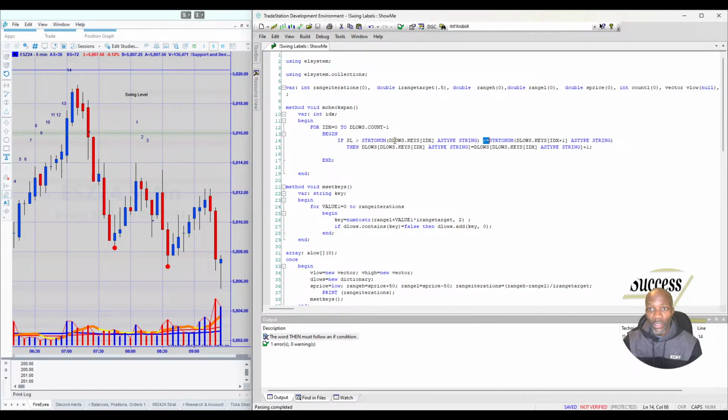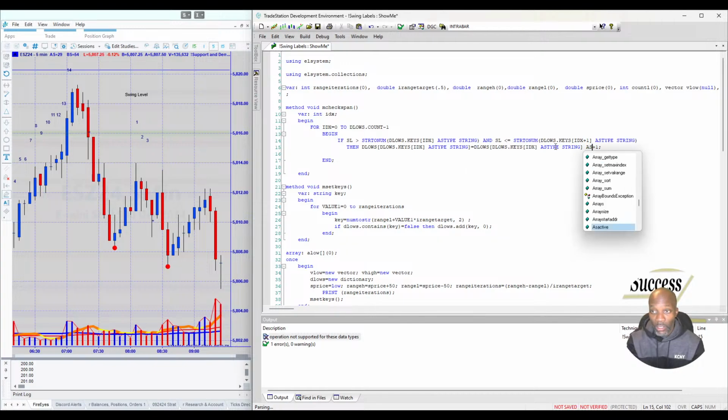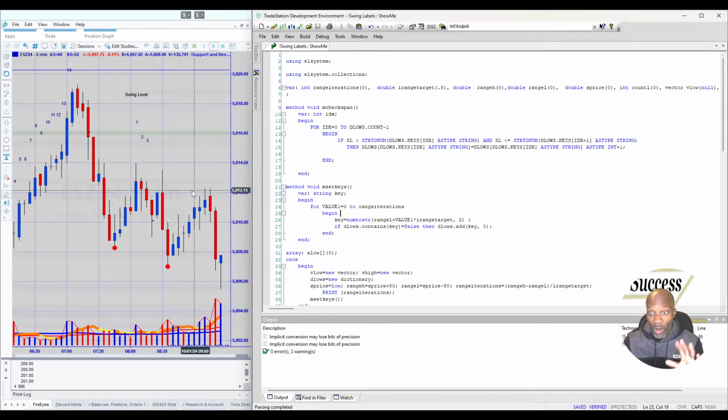If swing low string to number is less than or equal to that, then I got my then right here. Oh, I got if swing low is greater than this number and swing low is less than or equal to this number. Okay. So I can't add a plus 1 here because I took something out of the dictionary, but I didn't even say what it was. We're going to use as type integer because we're just counting the swing points. All right, very good. So far, really no issues.